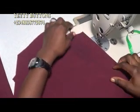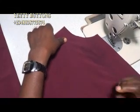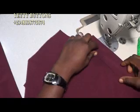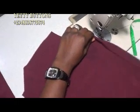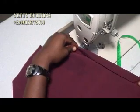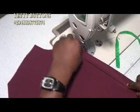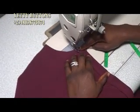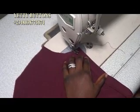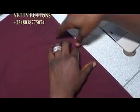So I fold it to the right side of the fabric because this is the right side of my bodies. So I'll go ahead and fold this part inside. Remember, we have 1 inch. So you're going to fold it into 2 equal halves like this. Then I'll sew it down. I've gone ahead and sewed the button extension down.